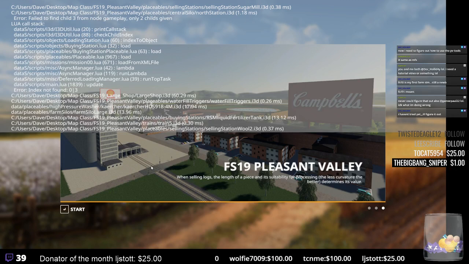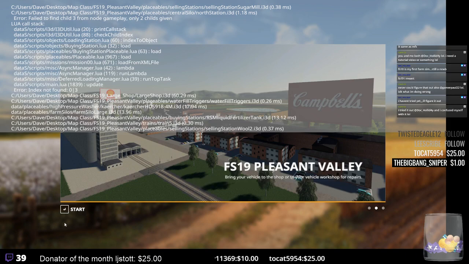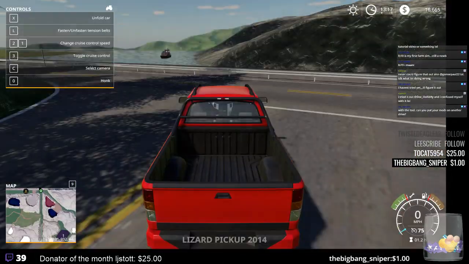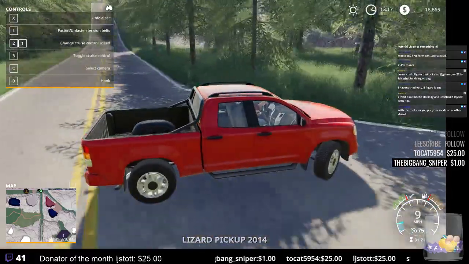All right, that's it. That we got that child 3 from gameplay error coming up. I don't know where that is coming from. It wasn't there earlier. Go into my game. I'm on my map with my current save game. I'm going to go down.